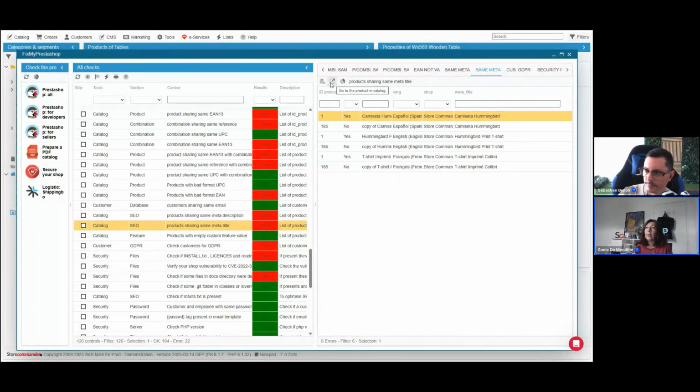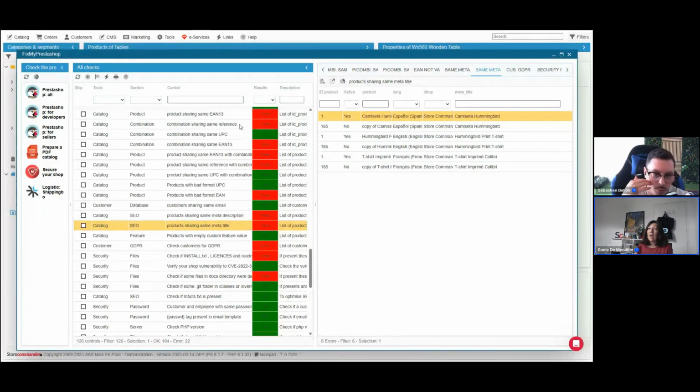So we've got the three options: lots of copy paste in Excel and then import if you want, or open the product in a different tab, or use a segment to have all these products in a segment. So you've got three options to use. Depending on what you want to do and what you prefer, we made available not one option but multiple ones for you to choose from, depending on the number of products in error as well.